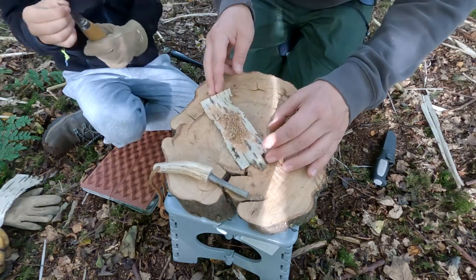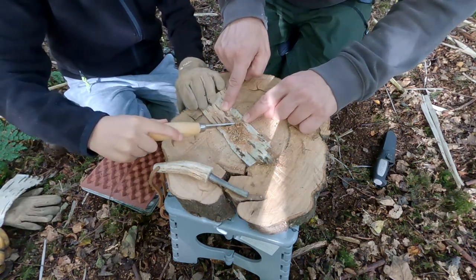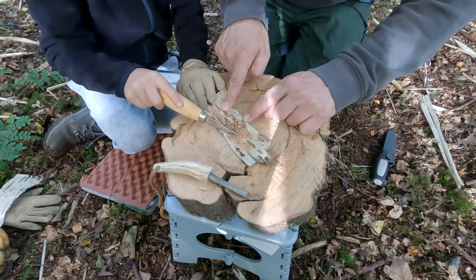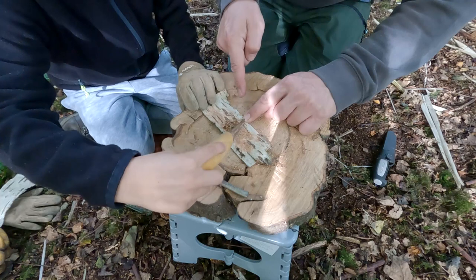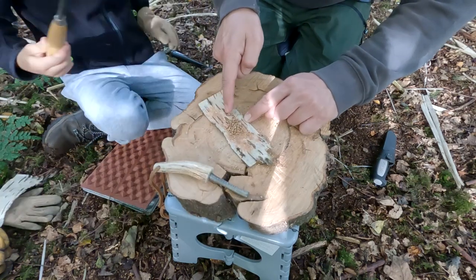Now if you scrape it together in a pile, so you need to build a big pile of it. If we really wanted to get a fire going, you might want to make a little bit more of it. We've also cut that big piece of bark in half because that hole in the middle of it was causing us trouble. And there's no need to waste it for the demonstration.